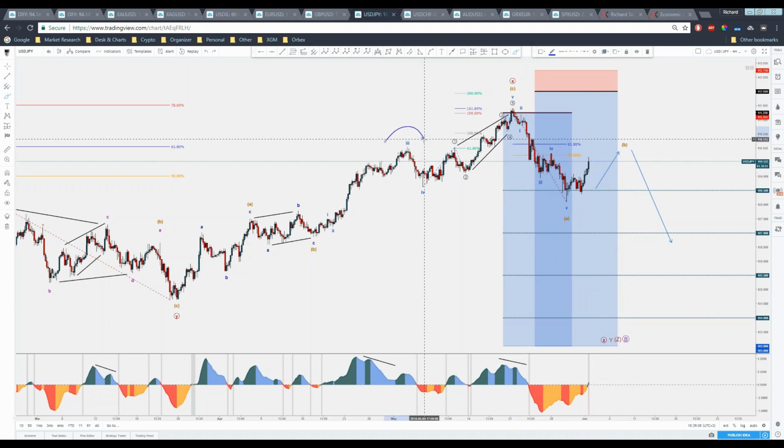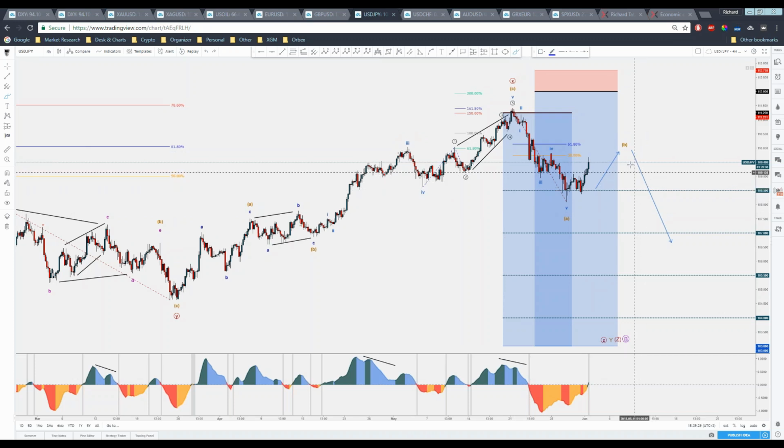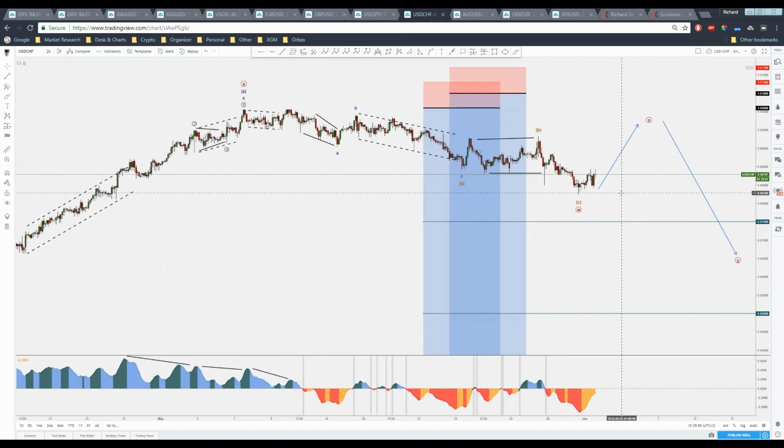However, there's an interesting possible pattern right here. Because of what's happening in the market, the uncertainty and fundamental events, possible trade wars and all this news, the yen is a safe haven asset, hence the reason this started falling before the yen got stronger. So this could continue on a head and shoulders pattern for more weakness, and we'll see what happens at this vibration level, because multiple tops and bottoms are located right there. So we're going to leave it as it is. As far as I know, I could be on the right path right here.